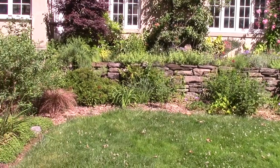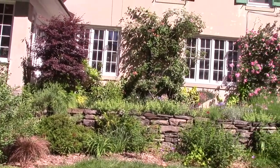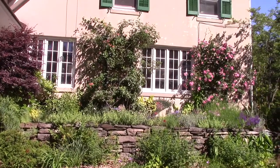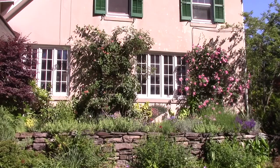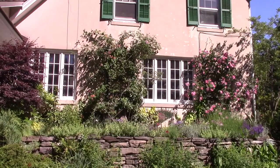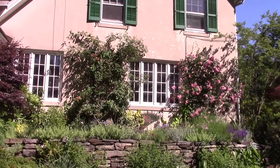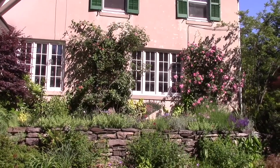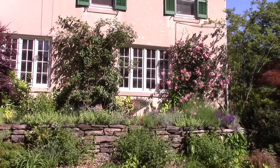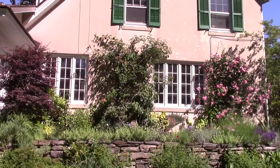Well, it's southeast facing, and it's climatically, you know, warmer than a lot of other areas. So I can grow a lot of things here that are not as hardy. Of course, the roses are hardy, but then there are a lot of tender things mixed into this area. And it's sunny in the morning, and the lavenders do really well here. But then there's so many other things that are marginal.